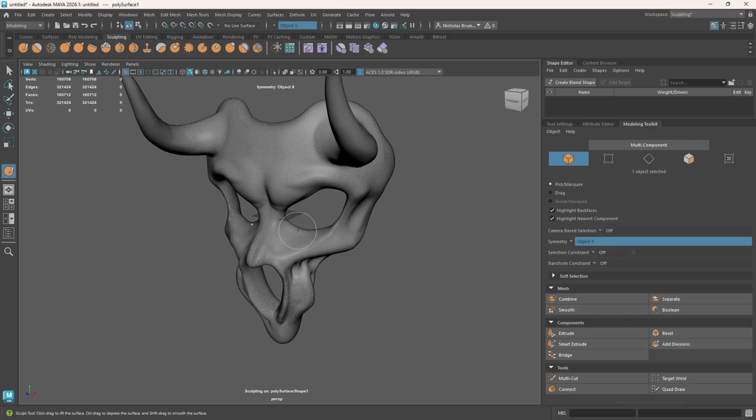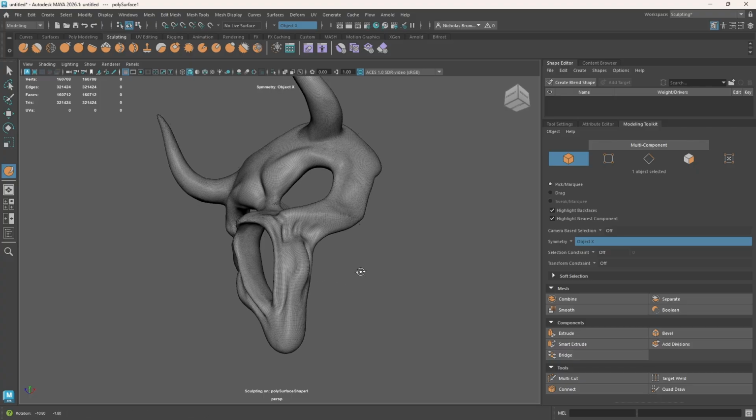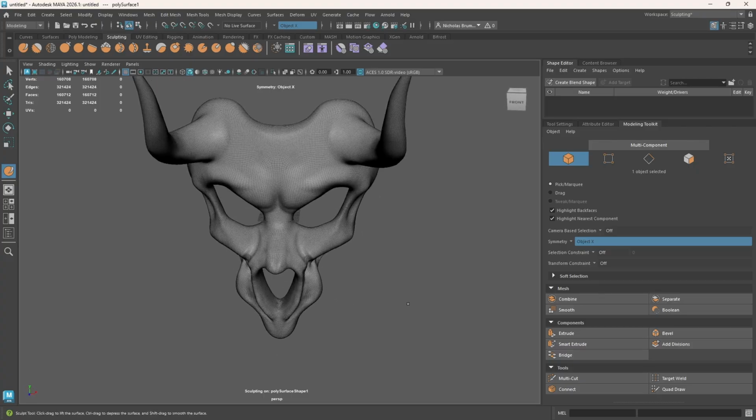Let's do a little something here. What's this look like if we pull this in? Something like that. Maybe I smooth that a little bit.